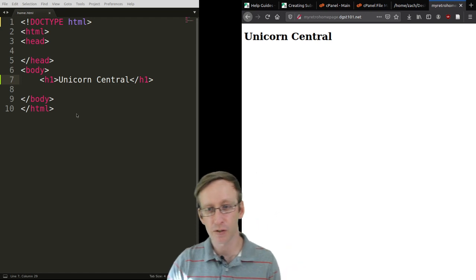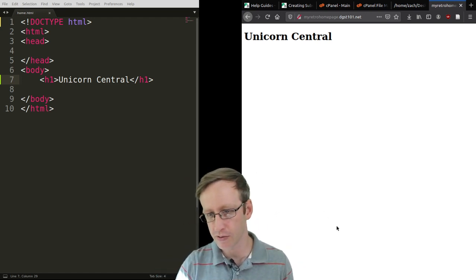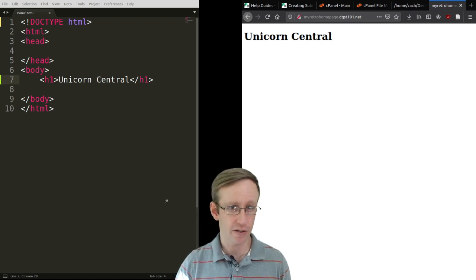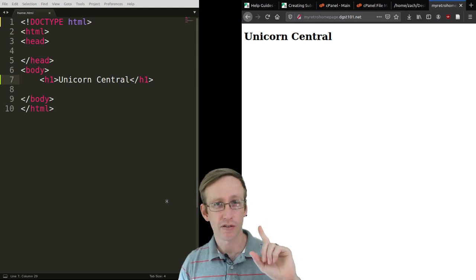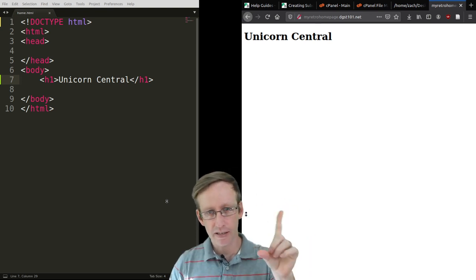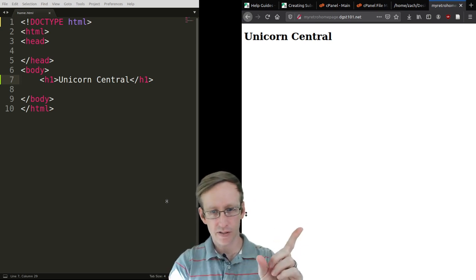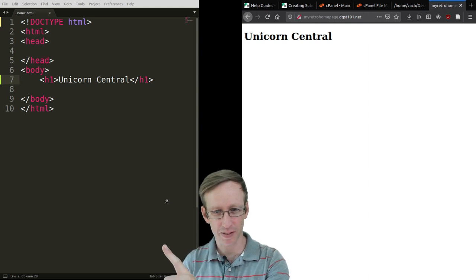This is my setup that I like to use to talk about code, and this is very similar to the layout, the environment that I use when I am actually coding these kinds of things. So what I have over here on the right is a web browser. It's pointed to a subdomain on DGSD101.net. So I'm going to show you how to create that. And then this over here is, my video is flipped. It's kind of confusing.